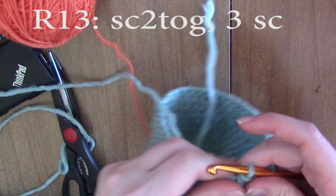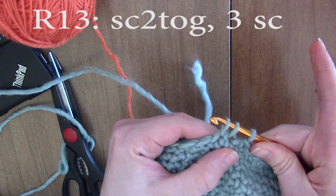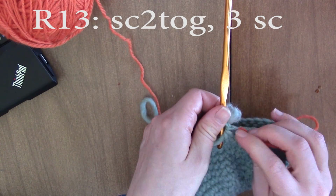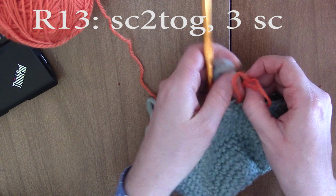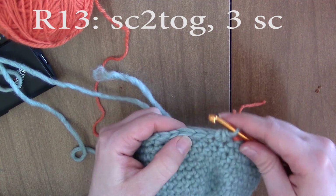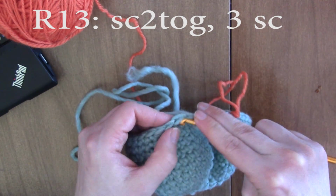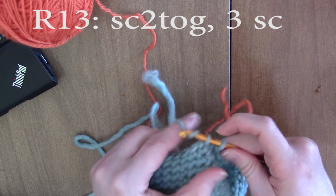Alright, so the first thing we're going to do is do a decrease. So we're going to single crochet 2 together. And I'm actually going to stick a piece of yarn on there so I can mark the beginning of the round. Then we're going to do 3 single crochets. And then we're going to decrease again and do 3 single crochets. So repeat that all the way around till you get back to the beginning.